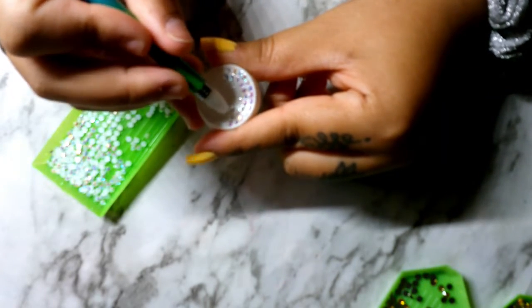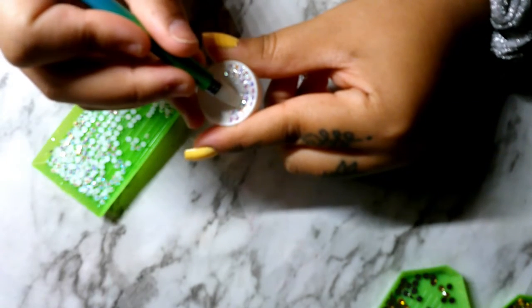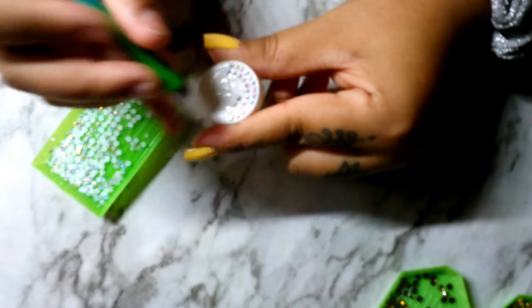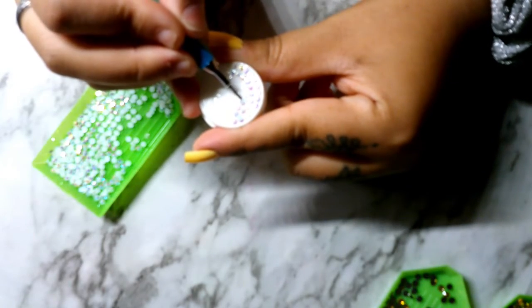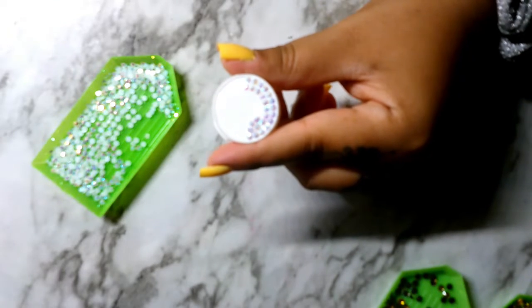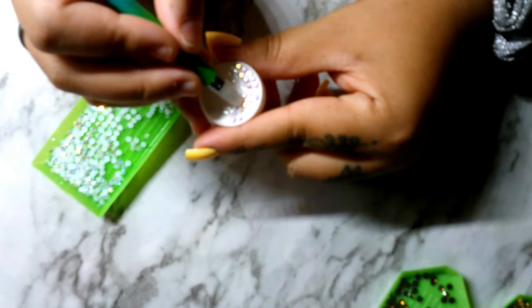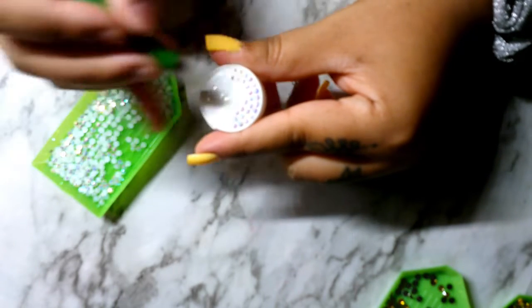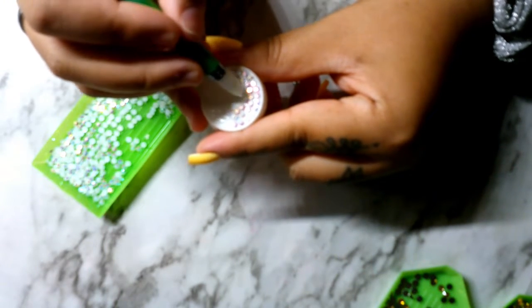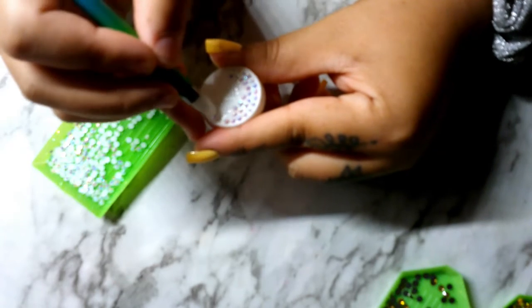Like I said, I move pretty fast with it, so even if my glue does start to dry, I just add a little bit more and then I keep going. You keep pushing through it. It doesn't take long. When I first started making these, the whole process would take me an hour or so. But as you continue to do it, you get faster and faster. I want to say I finished this bottle in 30 minutes. That's from start to finish. It's a learning curve.